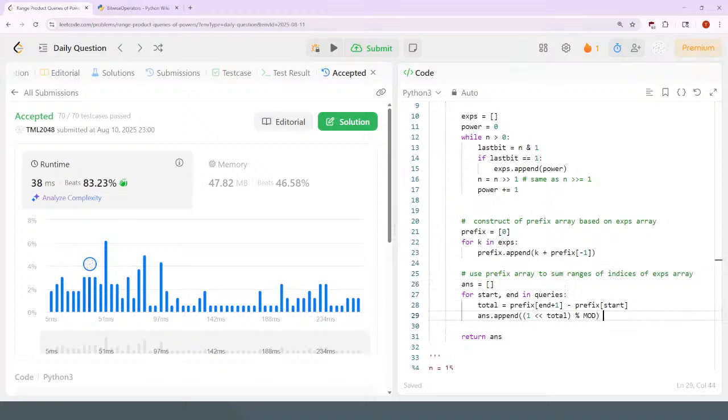Here I can just say note 1 shifted by total, that expression calculates 2 to the power of total using bitwise shift.